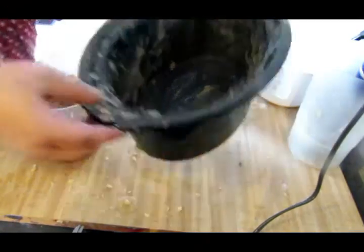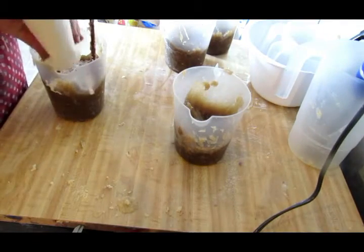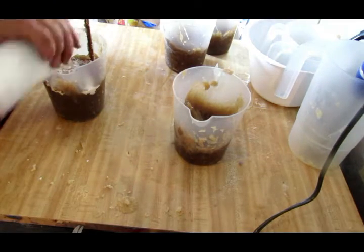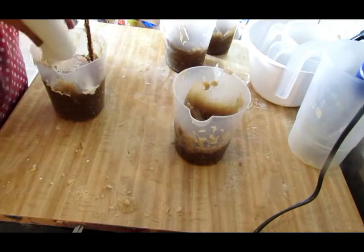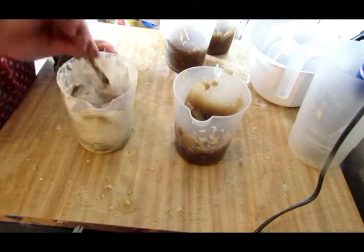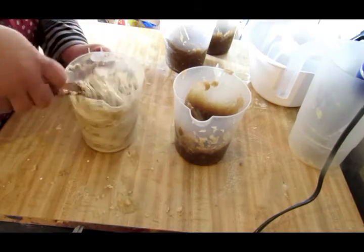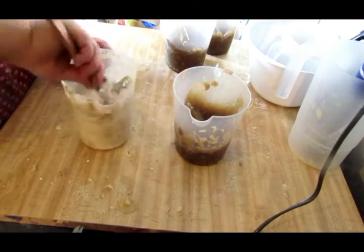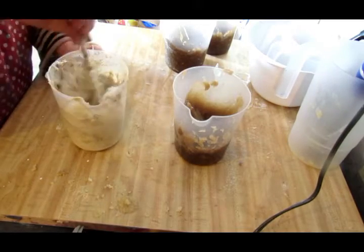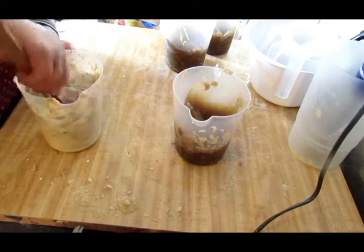Alright, the first one we're going to do, I'm going to set this down. First one we're going to do is white. And this thing, I switched to a new one and it clogs. And I don't know why. Whenever you're mixing the colorants, go from the bottom up and just go round and around. Make sure you get all the color, all the soap, so you can get it colored. And it's good and hot. Maybe a little bit more.